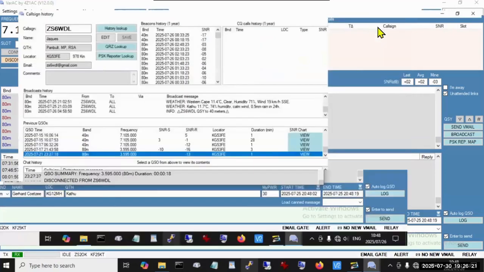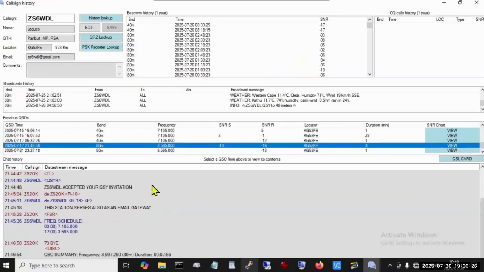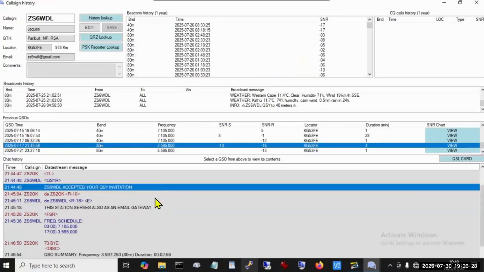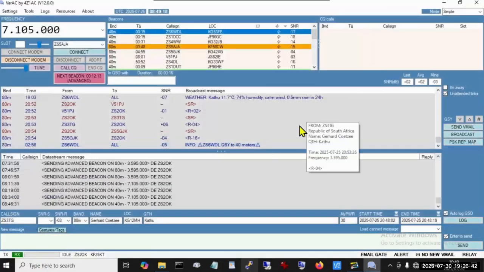And if I maximize this, for instance, I can go back to a specific QSO and I can see exactly what transpired during that QSO. And this is one of the very, very powerful aspects of digital comms, having this database of information of all activity. Moving back to the main screen, if there were any CQ calls received during the time, it will be displayed here, including the slot on which you would have to interact with that station after it finished its calls.